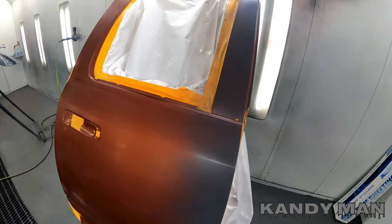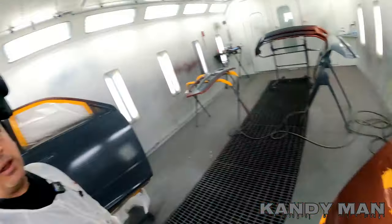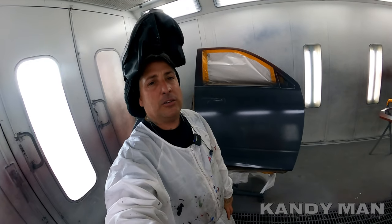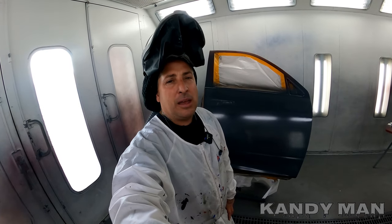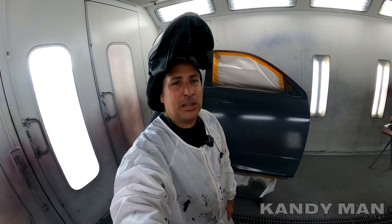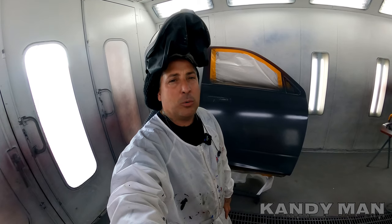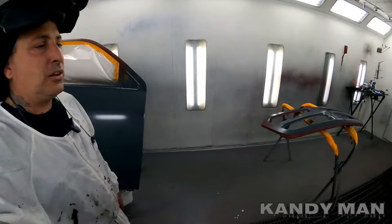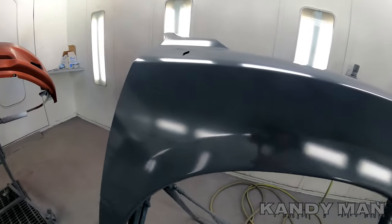Base coat down, the ground coat, and it's a dark gray, almost like what we had for the actual sealer color. But I always use the base coat on certain colors like these reds and these oranges because it calls for some red and some yellow in the actual ground coat. And in my line of sealers, I don't have any red or yellow to add into that gray to give it that yellowy look. So I always use the original ground coat that is recommended by Sherwin-Williams for the base coats, guys. So it's real close, but don't take any chances because it's got more of a yellowy look than the sealer does. That sealer is more of a bluer shade.